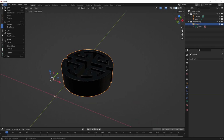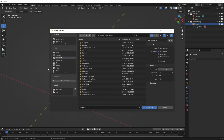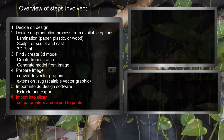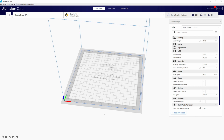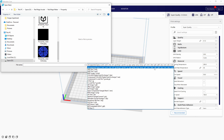We can go up to File, Export, and select an appropriate 3D file type. I'll use OBJ, Object File Type. Now we import our file into a slicer, which is able to analyze the file, slice it into layers, generate paths, and apply parameter data to the file for supplying the 3D printer with settings data and a toolpath to print the part.